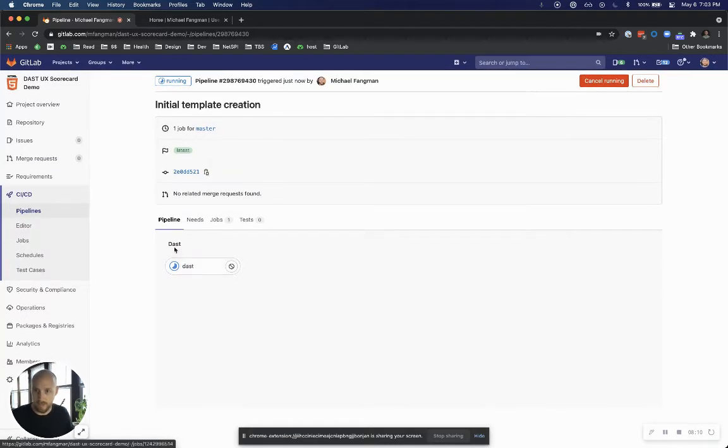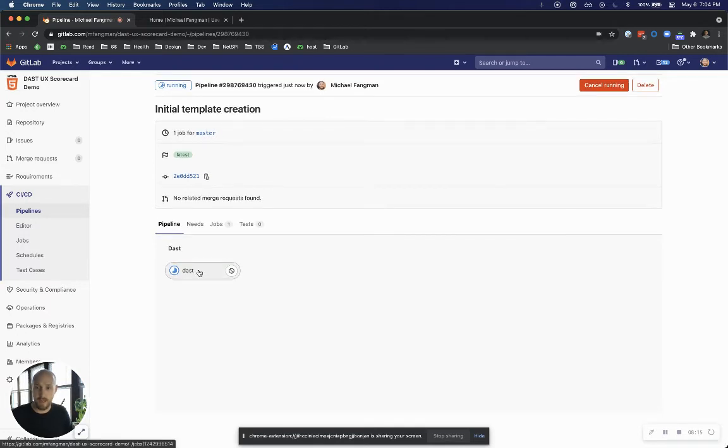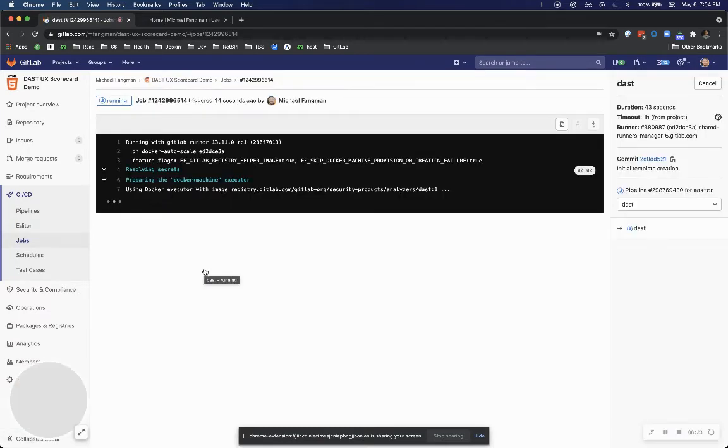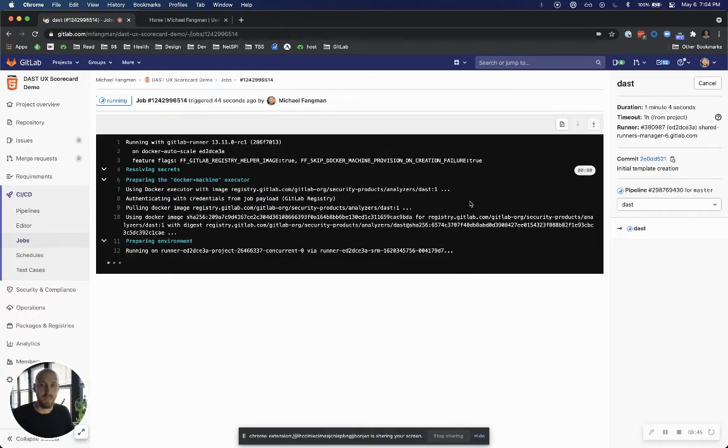Some interesting information, and then we get down here to the DAST process. We can see that's currently running. If we hover over it, we actually see that it is running and that we have the option to click on this. So let's click on it and see what happens. All right, so I can see the scan's running. It looks like we have a log here. We can see a duration. It's not updated in real time, but nonetheless, it's still, oh nice, it does update for us. We do have a timeout, you can see what runner, what commit, and basically get a summary of what's going on now. I'm not sure how long this process is going to take, so we're going to go ahead and go do something else, and we'll check back at this scan in a little while and see how it's doing.